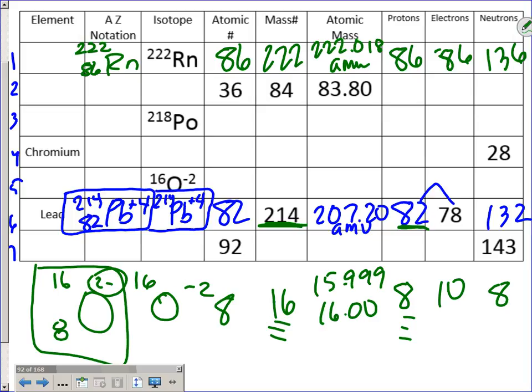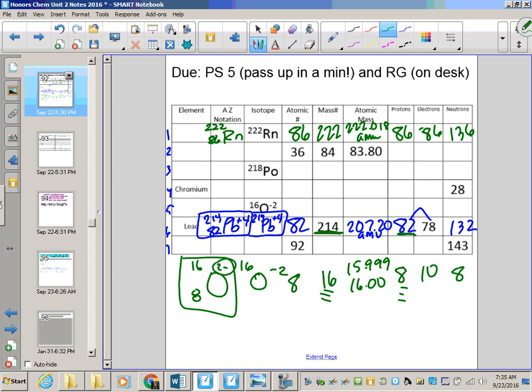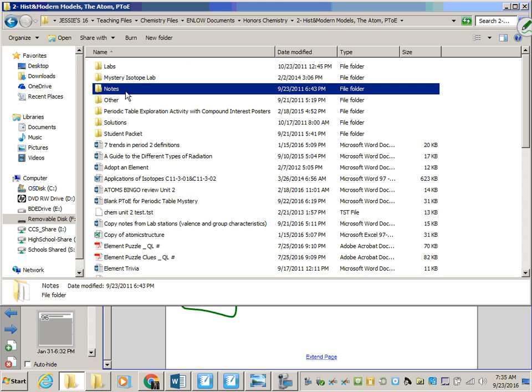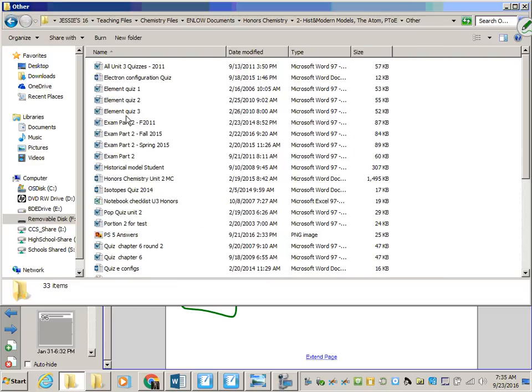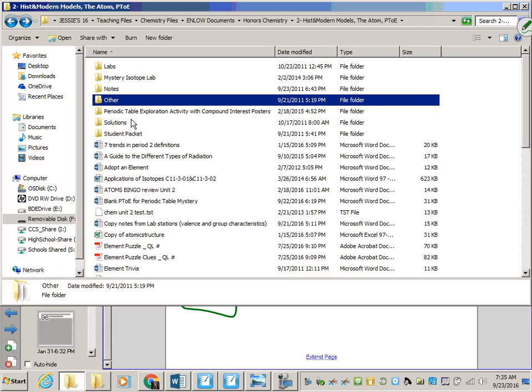I want to take just a couple questions on problem set 5. So let's look at some consistency here, because we've had this for a number of days, and I don't want to spend too much more time here, because then we're not going to be respecting everyone's time equally. So I'm going to take a couple questions. You guys might have to read it to me. I will pull up my work as well. Go ahead, Caroline, what question? Number 10. Number 10, okay.